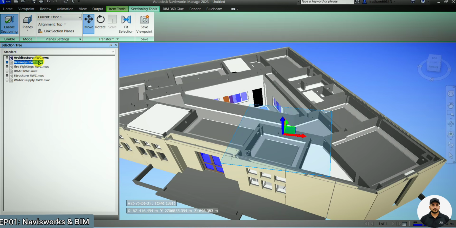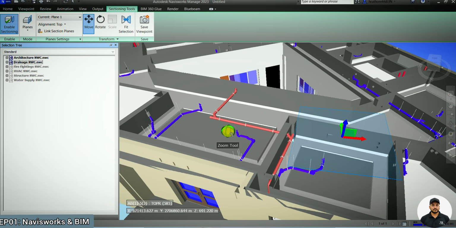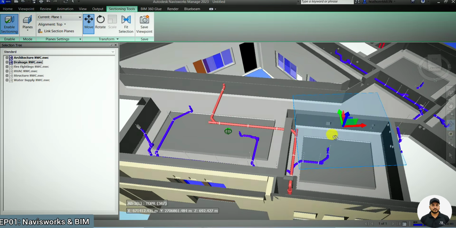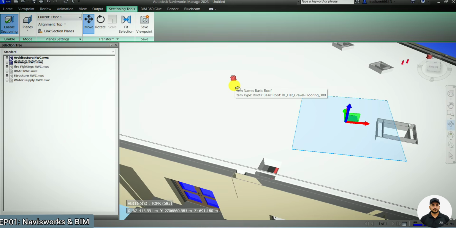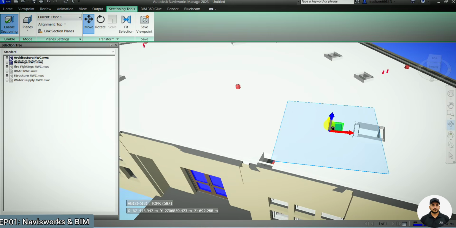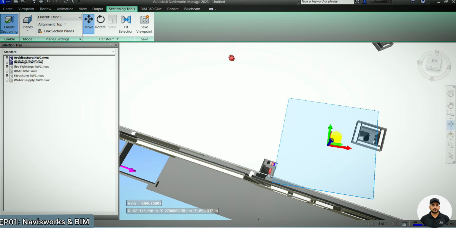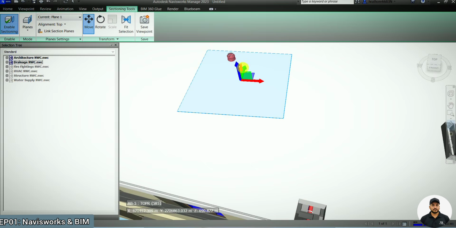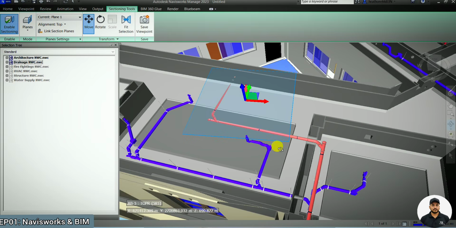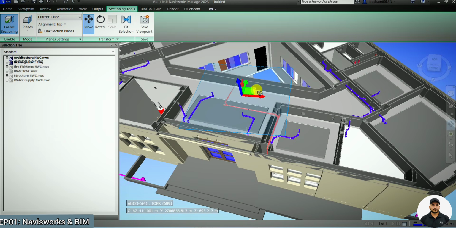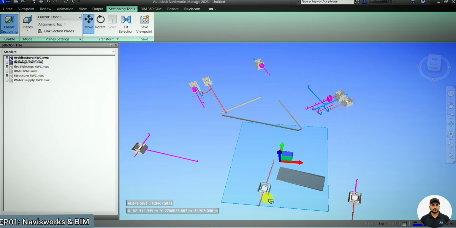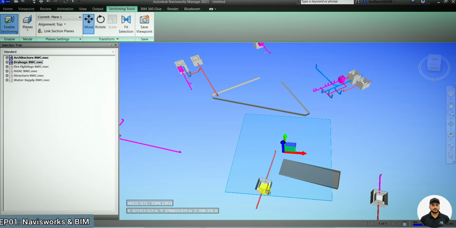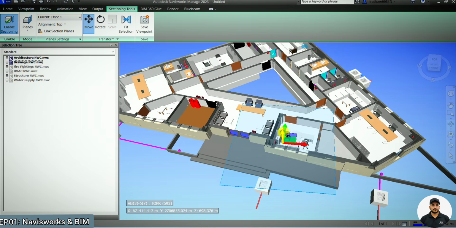Let me show you. As you can see here, we are having the drainage services. Okay, this drainage, so if I show you quickly, let's say this one drainage we are having from the roof. This is from the roof overflow. Then this drainage pipe from the roof, it will be running in the ceiling space of this building. You can see here it will be running in the ceiling space, and after that it will be going to the below drainage system, and then it will be taken out to the outer side inspection chamber, and from that inspection chamber it will be taken to the municipality line. Okay, so this is how the drainage system is working.